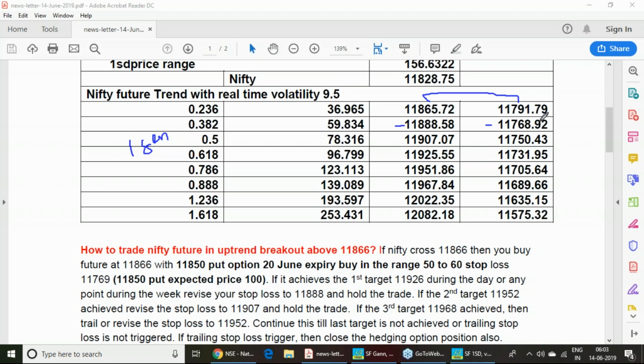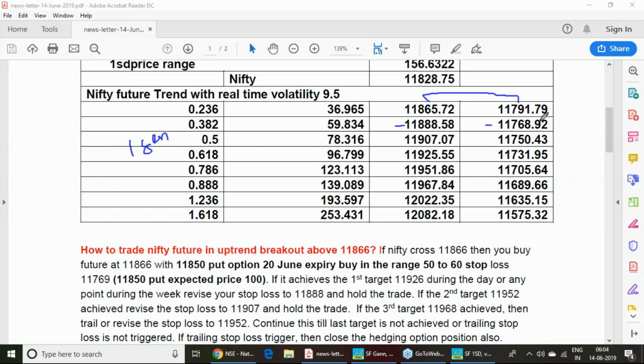It is neither a positive trend closing nor a negative trend closing. It is a neutral day. So you need to see what happened on 17th. If 17th is a positive trend closing or a negative trend closing, you can accept the 17th closing as a parameter for 18th, because 18th is neutral. 18th has no decision. 18th has not given you any concrete breakout. So whatever 17th has given just continues on 18th. You have to assume in that order.